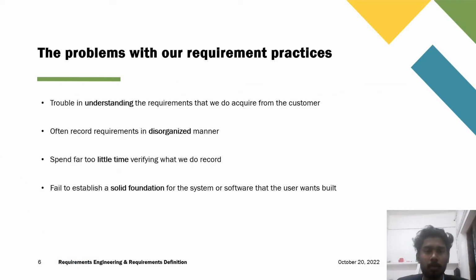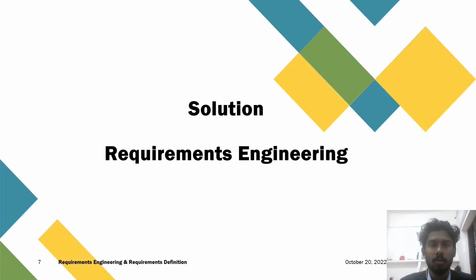Next, we look into the problems with our requirement practices. First one is trouble in understanding the requirements. If there is a problem in understanding the requirements, then the developers cannot fulfill the requirements made by the customers. The second thing is we often record requirements in a disordered manner. Third, we spend far too little time verifying what we do record. And the fourth one is we fail to establish a solid foundation of the system or software that the user wants to build. Now let's look into the solution of requirements engineering problems.